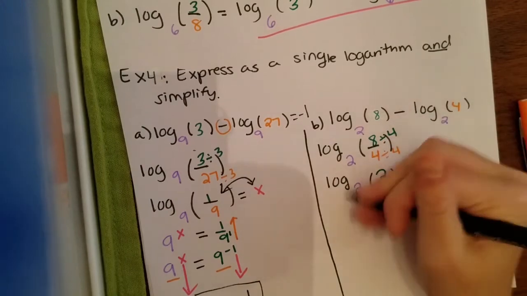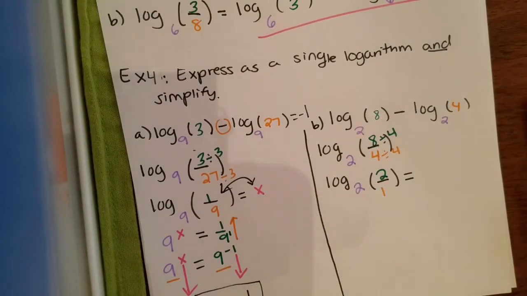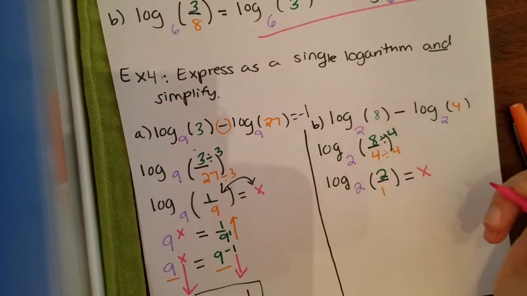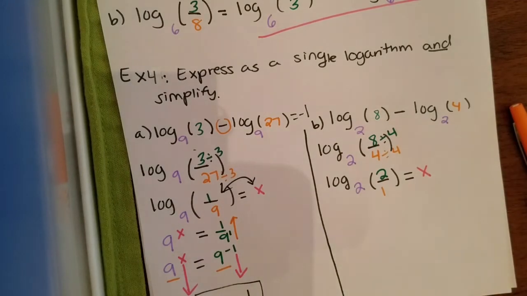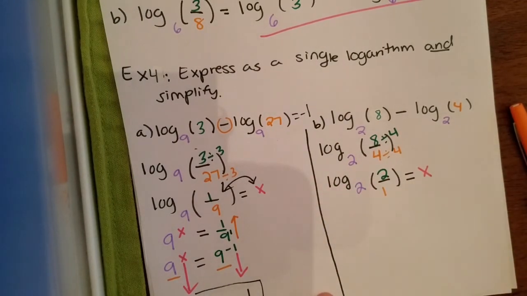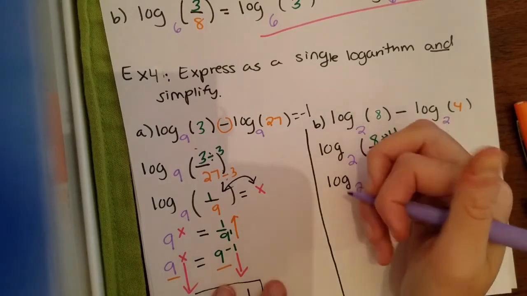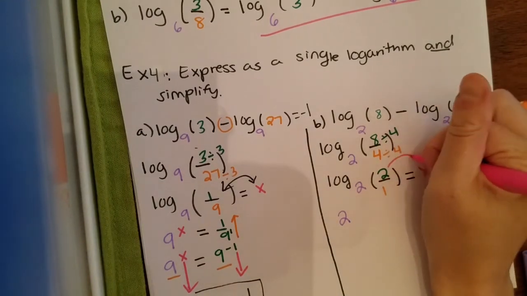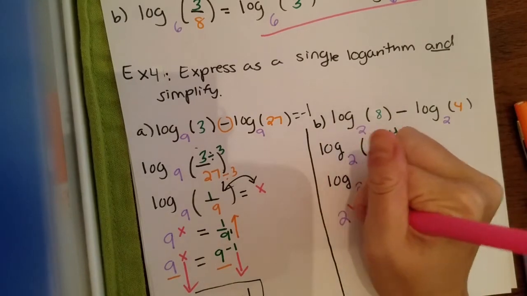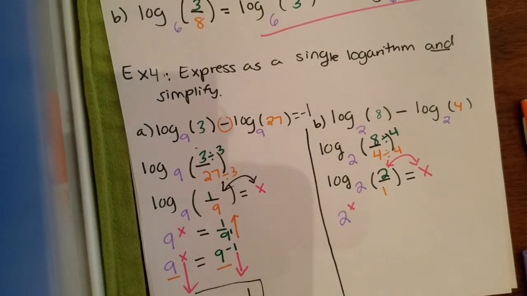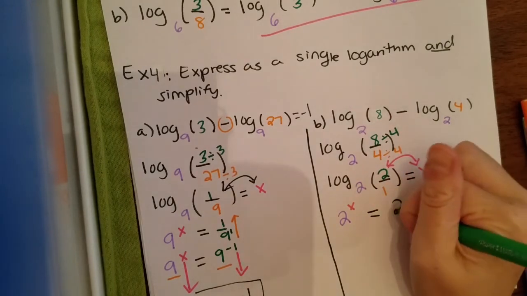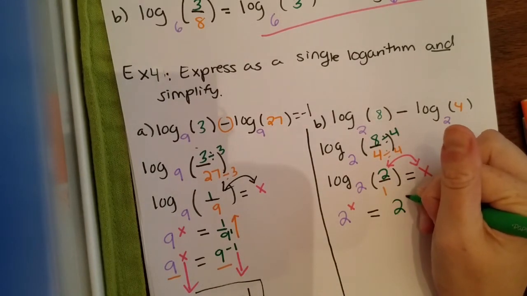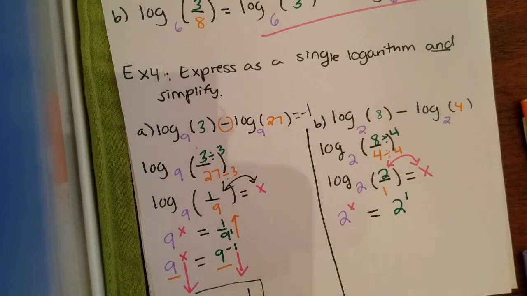So, to solve for whatever that log equals, I need to set this equal to x. Then we need to convert it into an exponential. The base of my exponential is the base of my log, which is base 2. Remember, these two are going to trade places. So my x is going to hop over with my 2. And the 2 over 1, I'm just going to write as 2, since 2 divided by 1 is just 2. Since I don't see an exponent on this 2, it secretly is a 1.